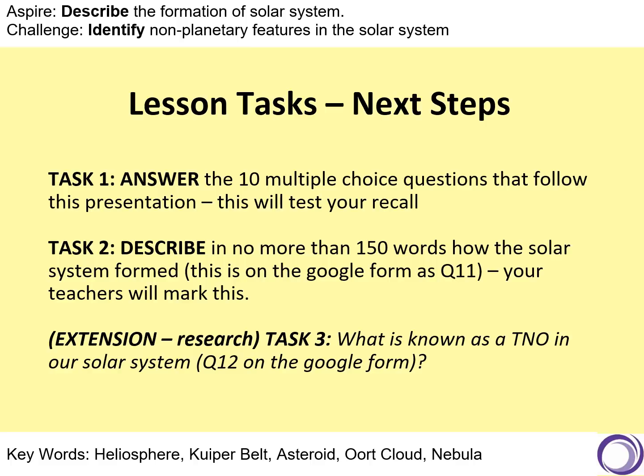And an extension task, for those who are interested, I'm going to give you a term here. What is known as a TNO in our solar system? It's a bit of a research task. So you can get your Google on, type in TNO, have a look. If you've got some space encyclopedias at home, do have a look in there. I just want you to tell me what it is, and if you've got some interesting facts about it, that's brilliant. So you've got task 1, task 2, and task 3.